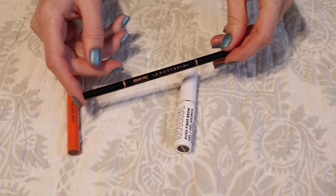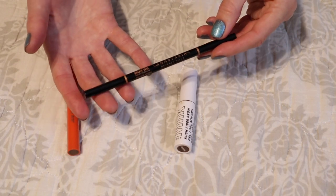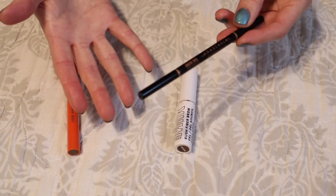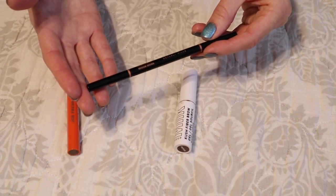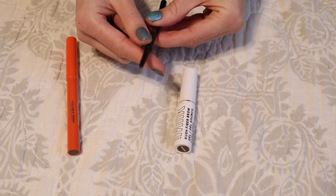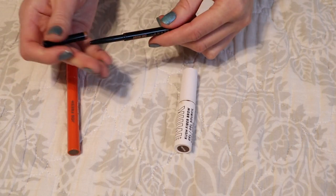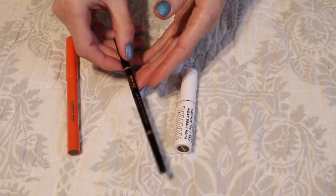I also finished off one brow pencil — the only brow pencil remaining in my collection. I don't foresee myself needing brow pencils anymore as I go through them quickly, which feels wasteful when I can use brow gels that last much longer or even just eyeshadow through my brows. This was the Brow Wiz by Anastasia Beverly Hills in the shade Medium Brown. It's really great for a micro brow pencil — no wonder why these are so hyped. But it's just not an essential step for me anymore.